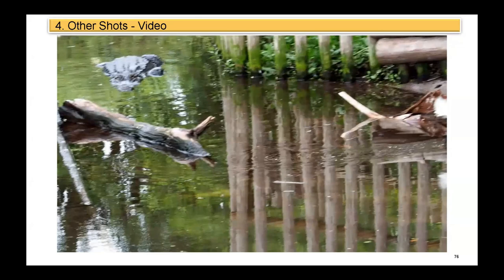Accidental feedings happen every once in a while. You don't usually capture them. I never captured one on the camera yet, but you can watch them, and every once in a while they will happen. You can take a look at and watch the alligators, especially when they're waiting out on the platform down there. The gators will try to stalk the birds in the water, so it's kind of interesting to watch them do that. So, you know, take some time to do that.